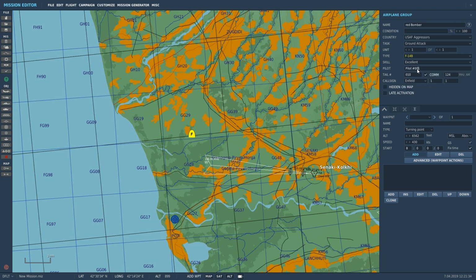This is where I could change the individual pilot names for each unit, and we're not going to change that yet. We're going to have 4 of them, but remember, don't change the quantity until we've done their full set out, then change the quantity. Okay? Tail number, com, radio frequency, call sign, all of that we're going to leave as default. Hidden on the map, no. Do we want late activation? No. Well, they can start as soon as the map begins.